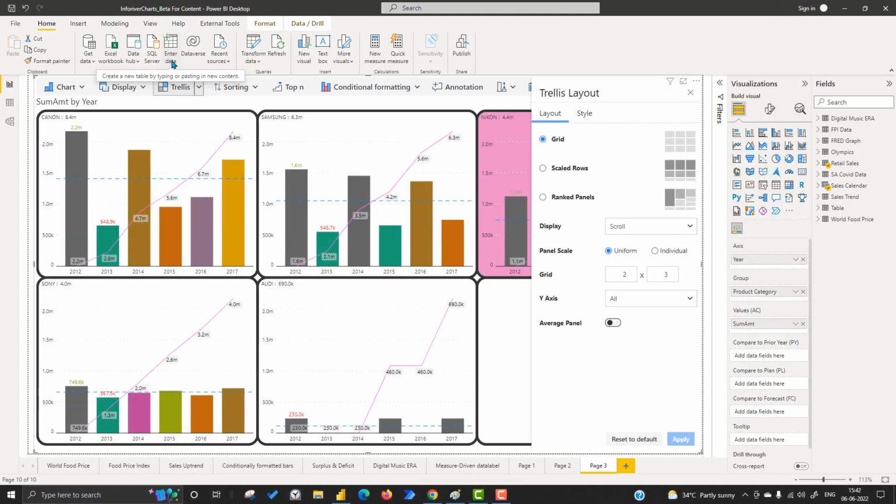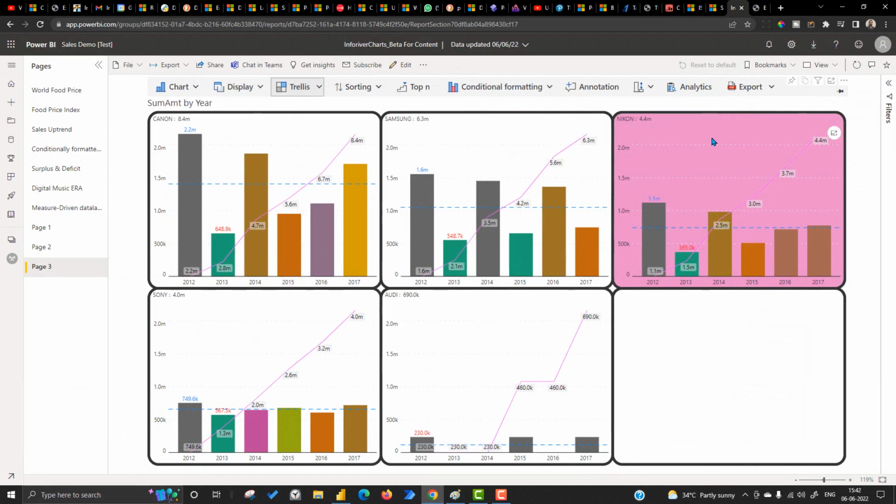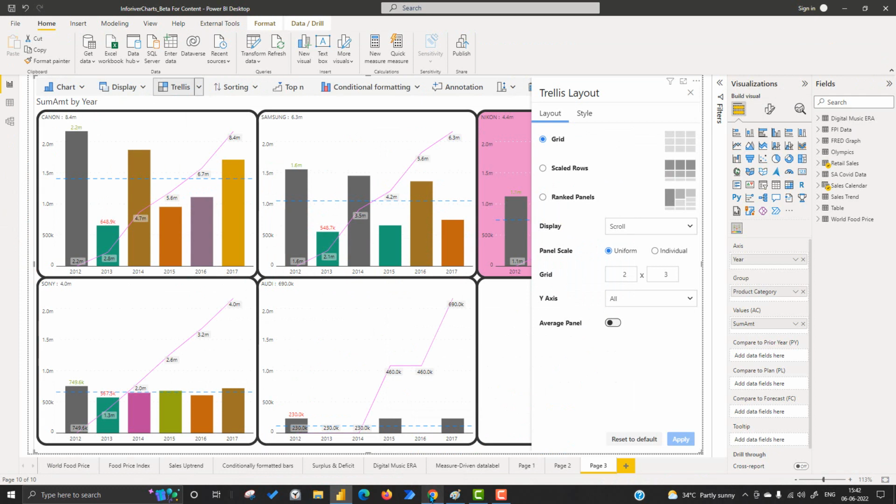One small correction on my previous video is about the export option. The export option is not available in the desktop version, it is available only on the Power BI service version. If you see here on Power BI service, you can see these export options. We'll go into detail about this in the later part of this video. But before that, I want to cover this pending point from the previous video.